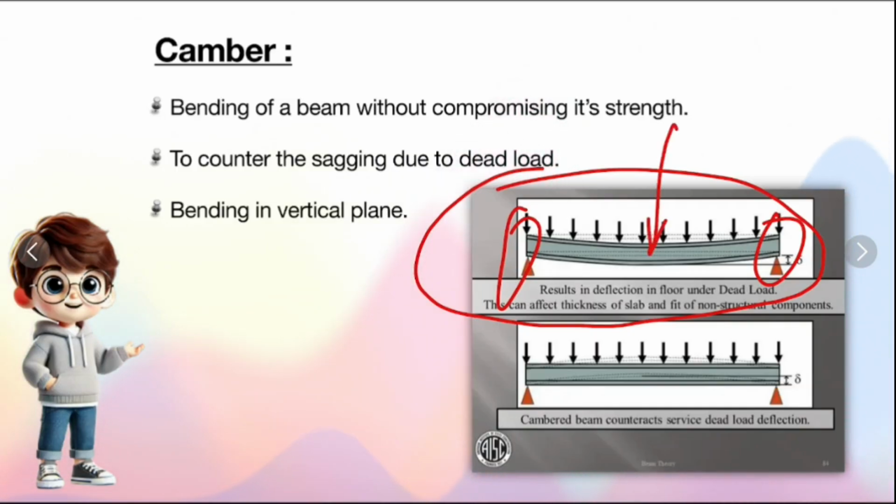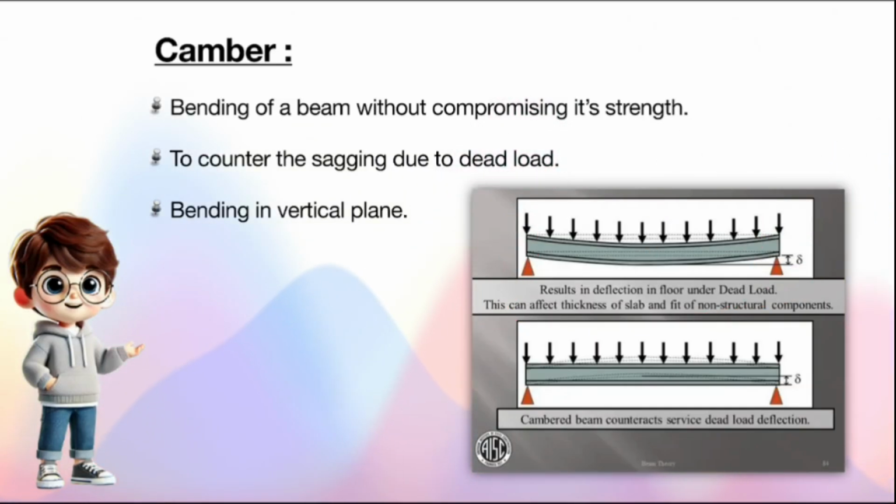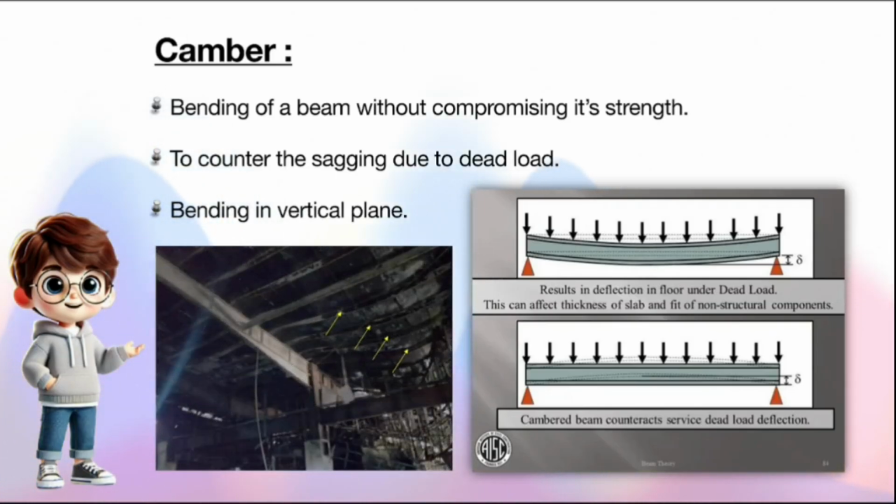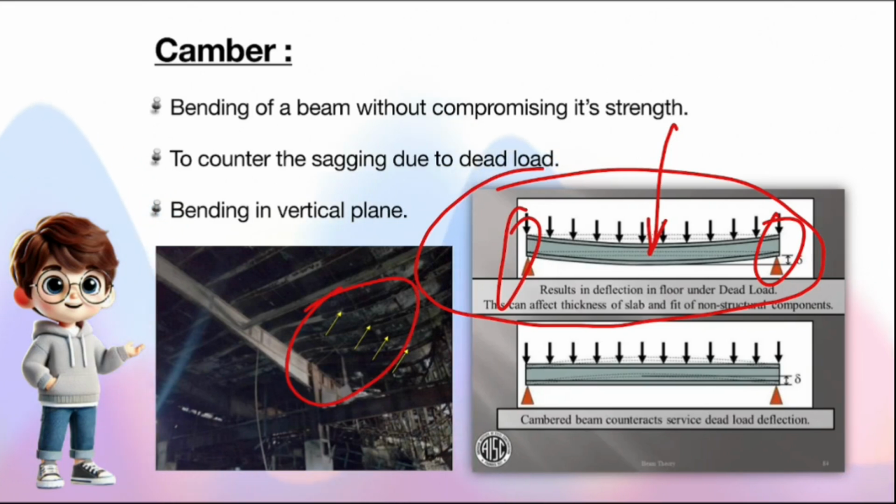at the center of gravity. When the beam sags, the slab above the beam will be depressed or deformed. It also causes additional bending stresses in the beam, which can lead to failure. So it is important for us to add camber to the beam to nullify the sagging phenomenon. Here, camber will nullify the sagging.